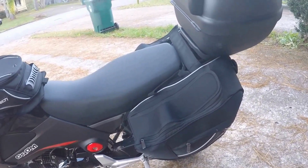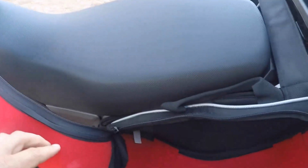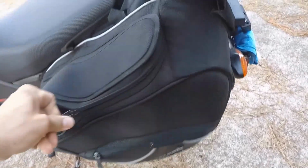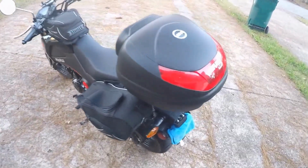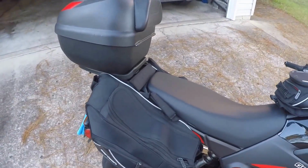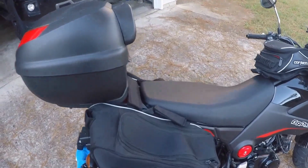Works out extremely well. If you explore the inside of these bags, I don't really have anything in here of any value right now, but you can see it's lined with the same material, so if you had something that you don't want scratched up, obviously that works well. I found that I can fit a full-size riding jacket in one, so if I've got myself or a passenger, we can both store our jackets in here, and it seems to work well.